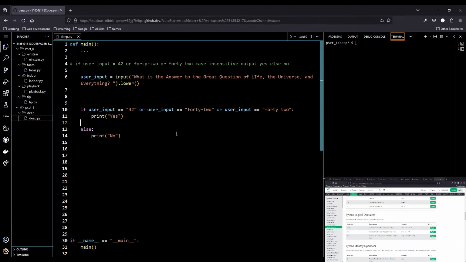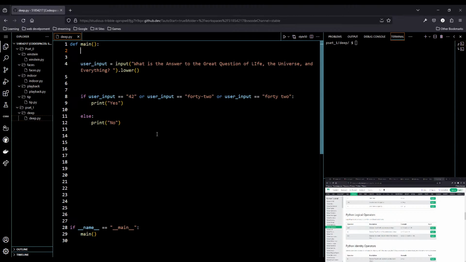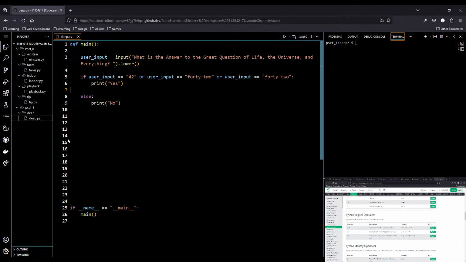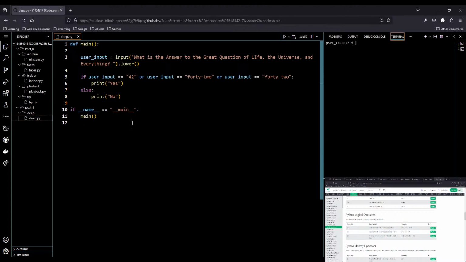So we don't need this. Windows V brings up our clipboard.